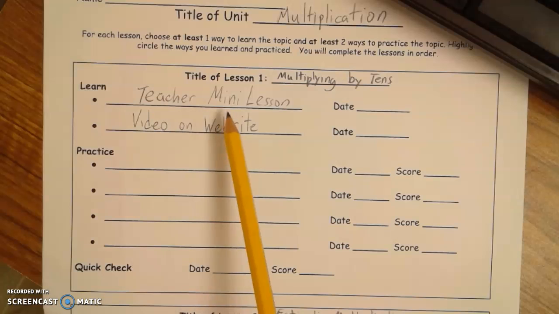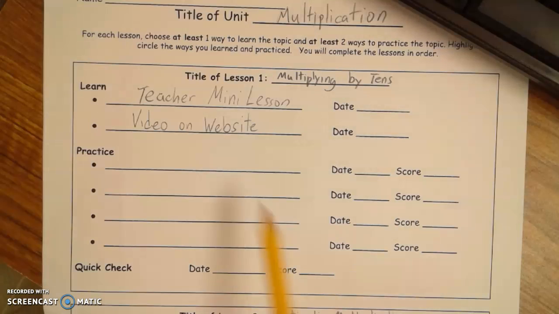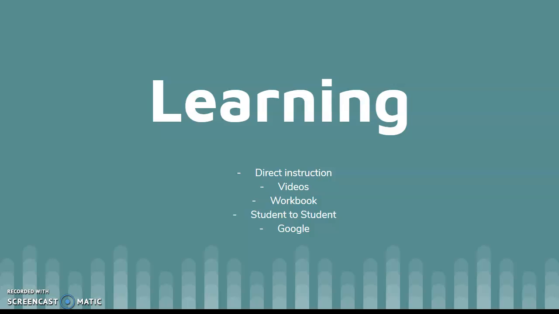By providing 2 options for the students, they now have a choice on how to learn something, and again, this is going to increase their motivation and their empowerment, right? And if you're fine with the students not watching a video, you can always direct them to the workbook, or give them the option of learning from a more advanced learner in the classroom, where they can learn from student to student. You can write that on your lesson planner for this.